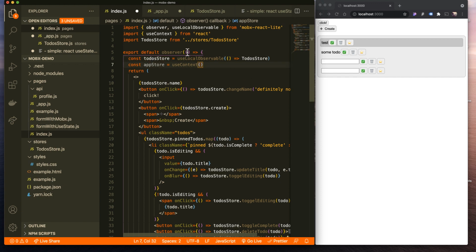And as you can see, in just a couple minutes, we were able to build out this to-do app. So that's use local observable. That's why it's my default. It just makes your life happy and simple. I encourage you guys to go test it out, try it on some applications. You don't have to overhaul your entire application to use it in just a few places. It's a great tool. It's what I encourage people to use as their default state management for React.